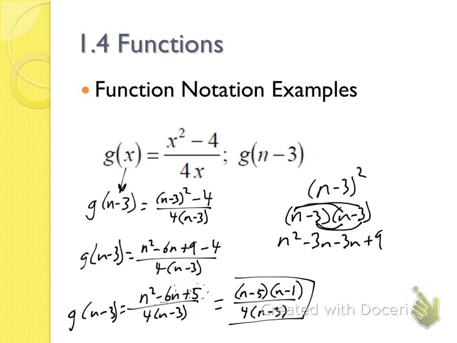Nothing simplifies more, but that is extremely helpful when we start graphing these and sketching graphs of them, because I can tell my x-intercepts, I can tell my vertical asymptotes, I can tell all sorts of important information from this form that I couldn't tell from this form. So work to be able to simplify all the way down.